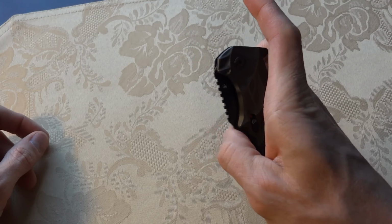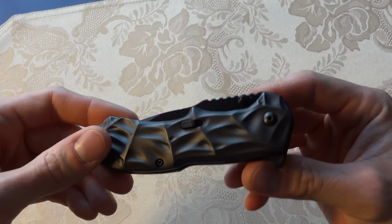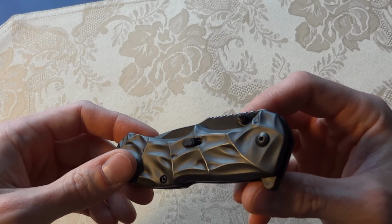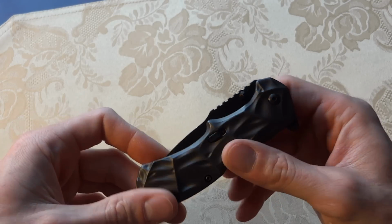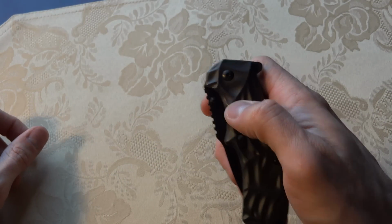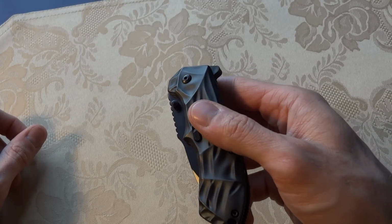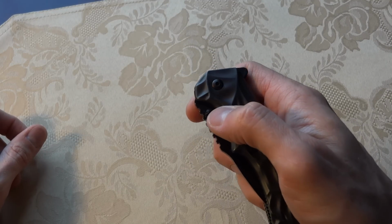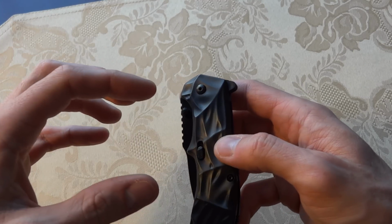And not only does it not take much effort, but even though I don't have a lot of knives, I've handled a lot. Every time I go into an outdoor store, I just like handling them and screwing around and asking questions. And so I felt a lot of these assisted openers, I like them, and very few open with the ferocity of this thing. It's got a lot of whatever the mechanism in here that holds the tension. It's a lot. It's just a lot.